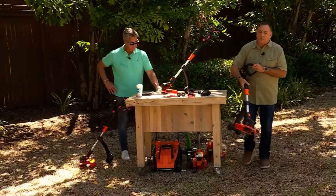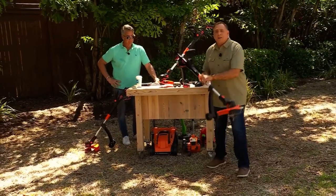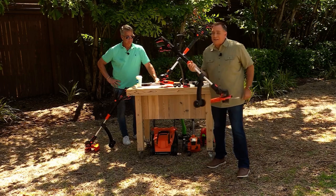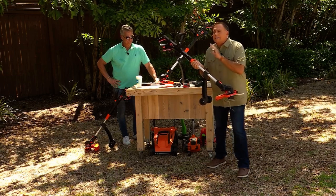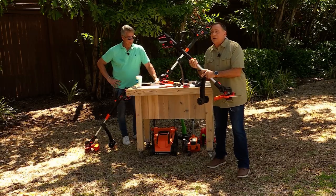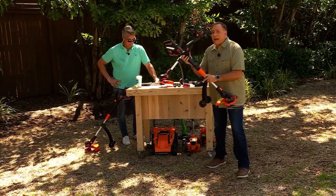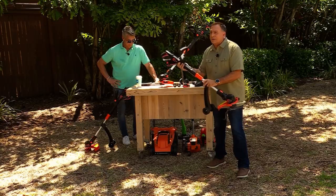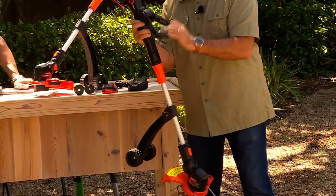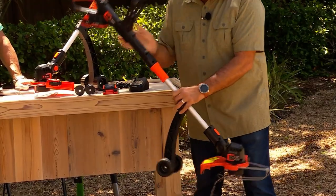So let me come around the table here. I'm gonna show everybody a couple of really cool features about this. First of all, very lightweight, 5.5 pounds, less than a gallon of milk, okay? So this is a very light piece, but it is substantial feeling in the hands. Everything on this is adjustable. I can adjust the handle, so no matter what height you are, I can make it longer, I can make it shorter, just by twisting that collar. The handle up at the top here is fully adjustable, up and down, so whatever's right for you, okay?